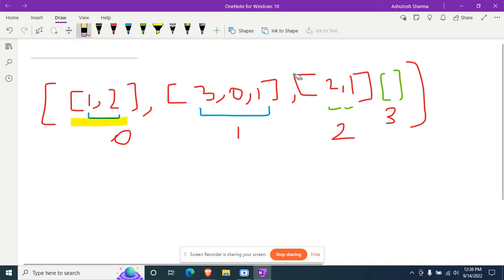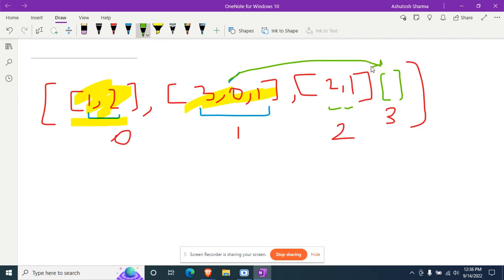If I just change the statement from here, something like this, and if I just erase this, that means room 3 has no keys. What will happen? From room 1 I can go on to where? 1 and 2, obviously. So I'll go to 1. Fine, I went on to 1. From 1 I said I want to go to 3 now, since I have the key to room 3. So I jump on to room 3. But you see, there is no key here. You cannot jump on from here to any room.